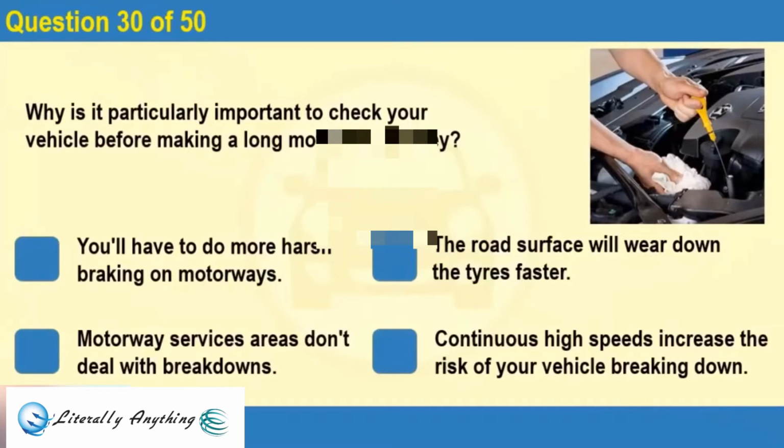Why is it particularly important to check your vehicle before making a long motorway journey? 1. You'll have to do more harsh braking on motorways. 2. The road surface will wear down the tires faster. 3. Motorway services areas don't deal with breakdowns. 4. Continuous high speeds increase the risk of your vehicle breaking down.